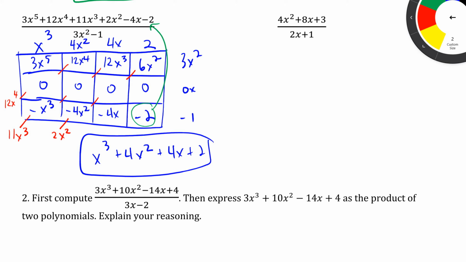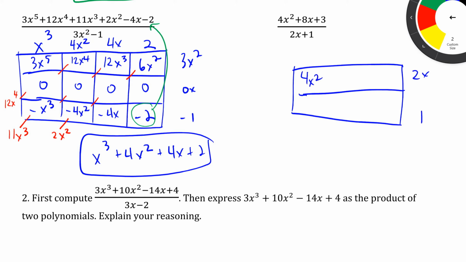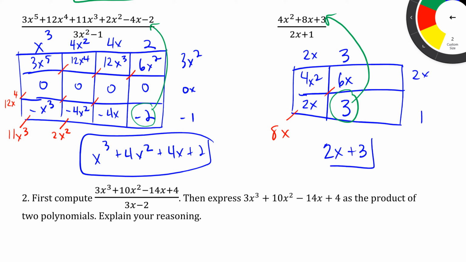And we're almost there. So let's look. If we start here with 2x and 1, start to make our tabular setup. I know the first term needs to be 4x squared, which means I need to multiply 2x and 2x to make 4x squared, making this 2x. All right, well, I don't want 2x. I want a total of 8x. So if I already have 2, I could add 6 more x's. That'll make my 8x, which makes this a 3. 3 times 1 makes 3. And again, we see that this number is the same as this number. So we wind up seeing that this is also going to be our final answer.